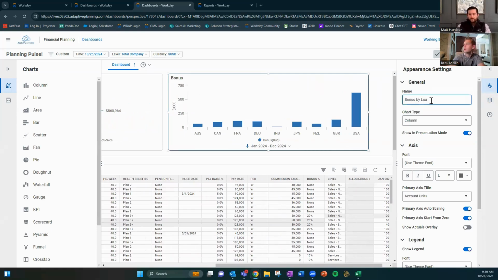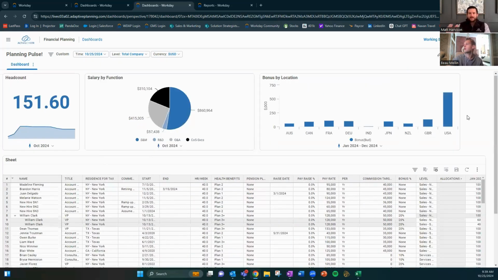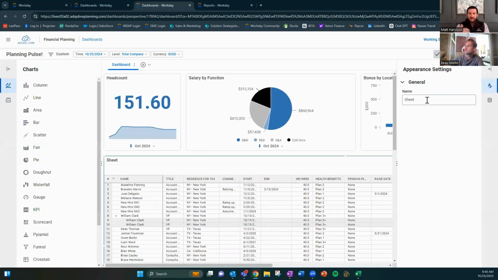You did an amazing job highlighting the ease of use inside of a dashboard. It's literally drag and drop functionality. In 2.5 minutes, you put together this dashboard, and folks can come in and begin planning right now and be able to answer questions. If we put in 10 new hires, what is this going to look like? What is our salary by function? What's our headcount going to look like? And get the immediate answers to some of those questions that they're being asked. So great job demonstrating how quick and easy it is to set this up.